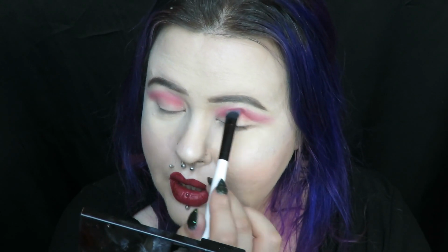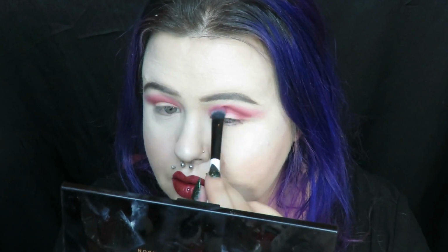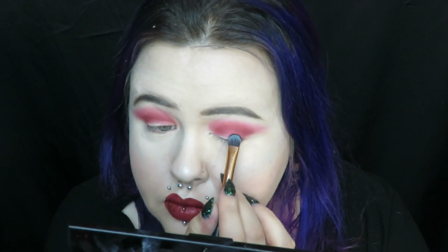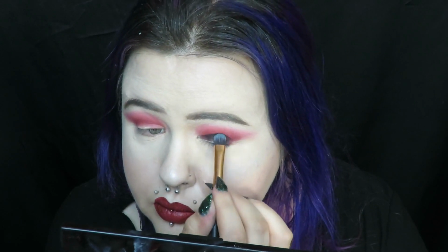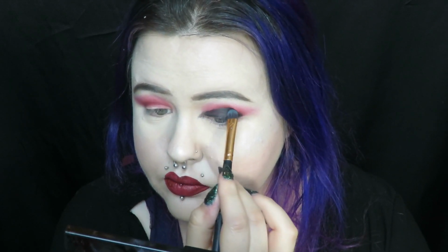Take that reddish colour there, which is a bit darker, so hopefully it darkens it up more. And I'm just blending that through that crease area. Now I'm taking a black on a flat brush from the Give Them Darkness palette, and I'm just patting that over my lids. And then just blending it in to the red a little bit.